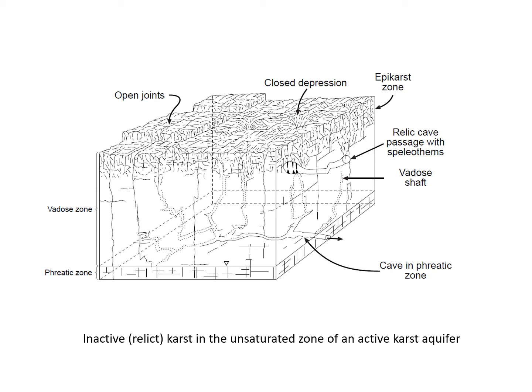So there's some standard features of the karst. I'll start from the top of the image and work my way down. So on the surface, there's something called the epikarst zone, and you'll see that word used a lot in the karst literature. The other word you might be familiar with is epidermis, which is the outer skin layer. So epi is the outer layer of the karst. That's where the word comes from. And the epikarst zone is often more fractured because it's nearer the Earth's surface and there's more physical weathering of the rock. So the temperature changes more, you might have more surface erosion going on. So that's a classic feature that you might see.